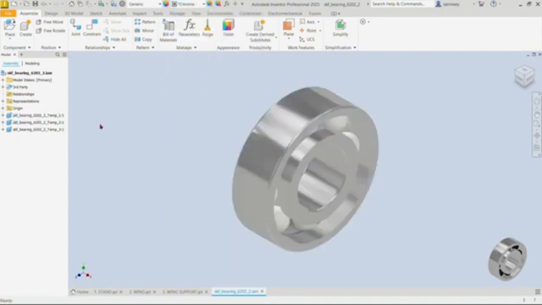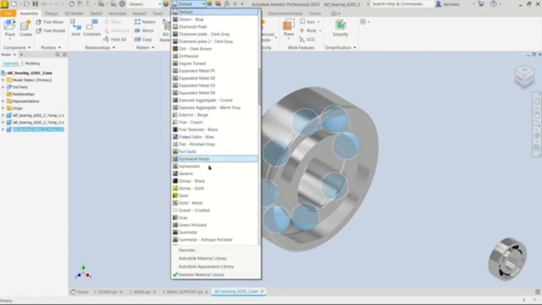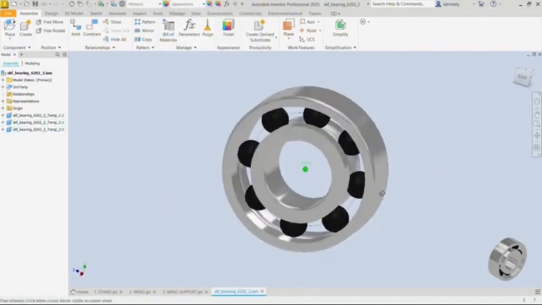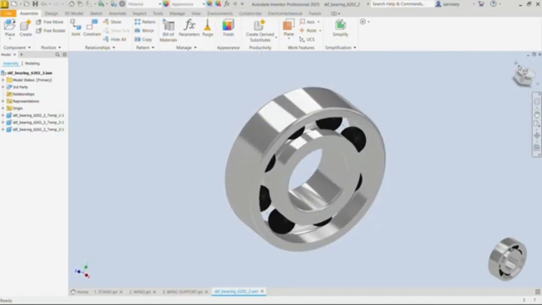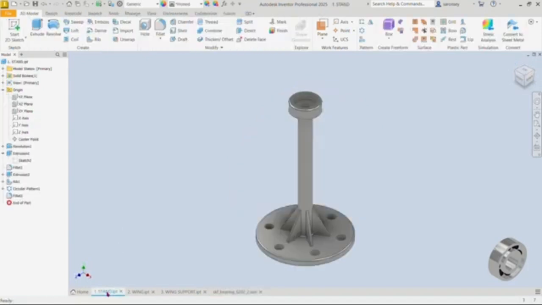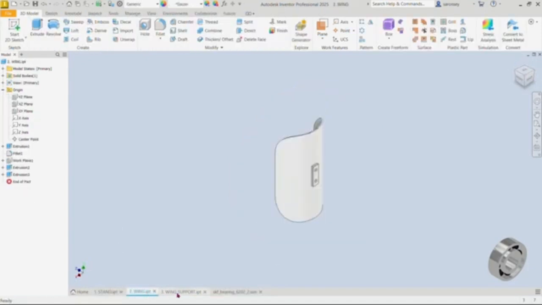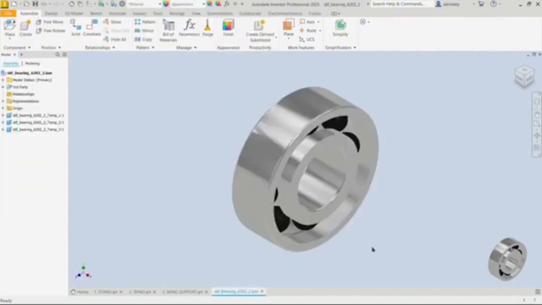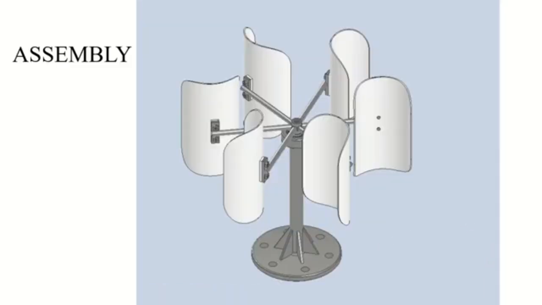And for the balls, I am going to change the appearance to glossy black. So there we have it, very easy and simple. Now we have all our four parts: the stand, the wing, the wing support, and the bearing. We can now go ahead and assemble.